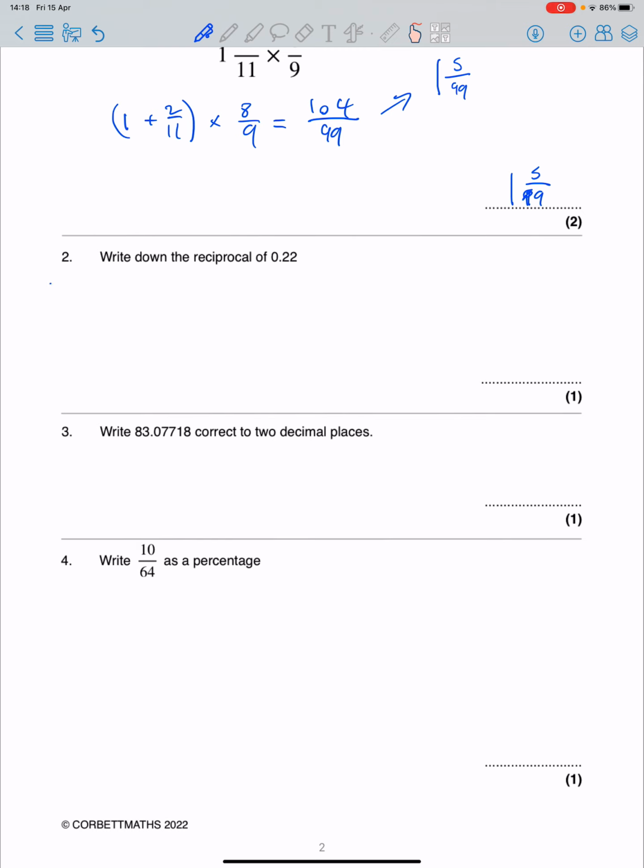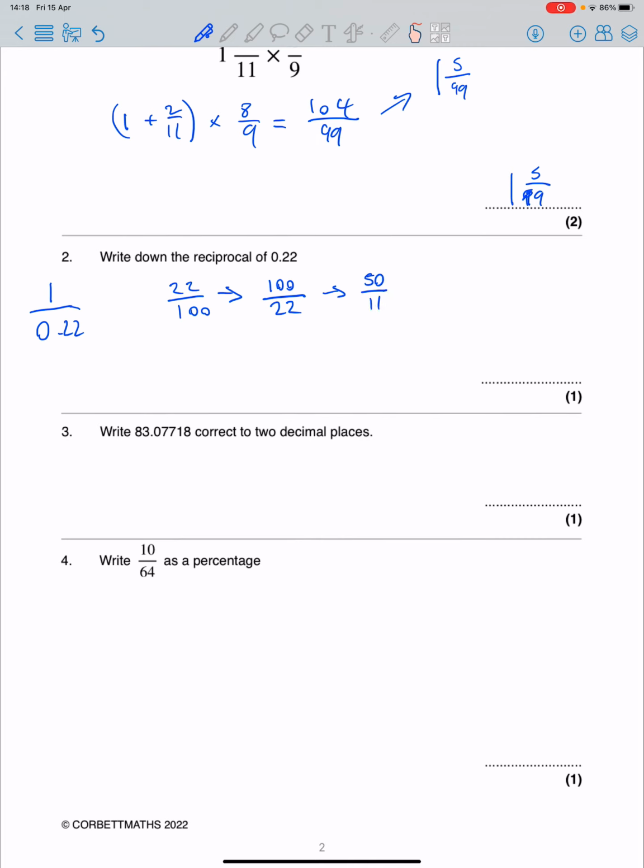So in your calculator, you could just go 1/0.22 and it will give you a fractional answer. So that's perfectly acceptable. But for those perhaps thinking about how you would do it in a non-calculator paper, because they could ask you this, you would do this. So 0.22 as a fraction, first of all, is 22/100. And therefore the reciprocal would be 100/22. Now you can simplify this. That's the same thing as 50/11, dividing both top and bottom by 2.